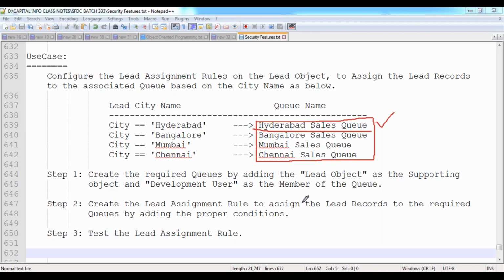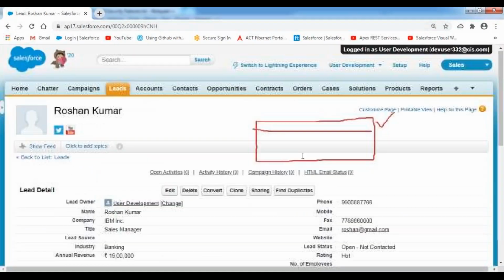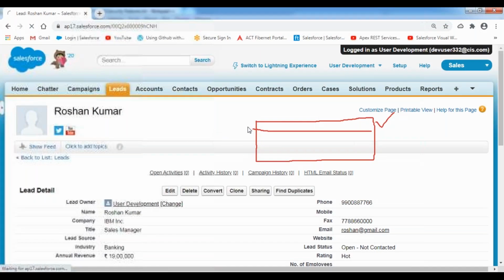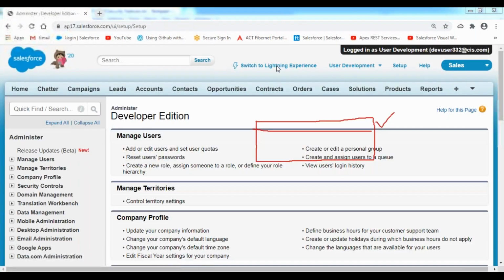Now let's see how we can create these remaining three queues. First of all, let me create these queues. Go to the setup menu.